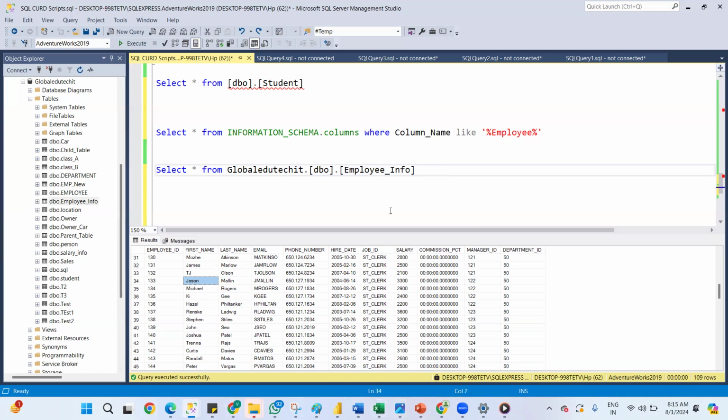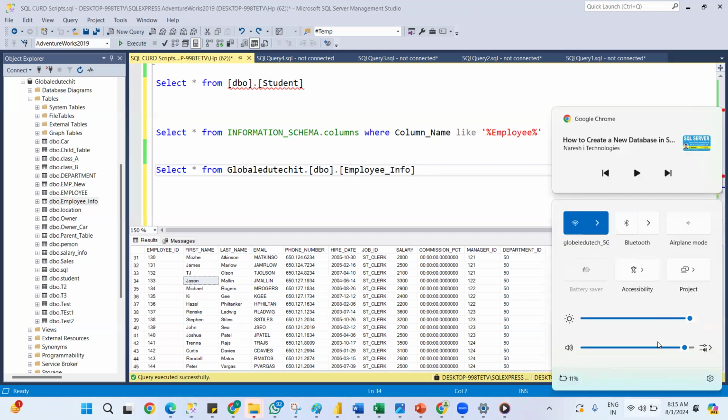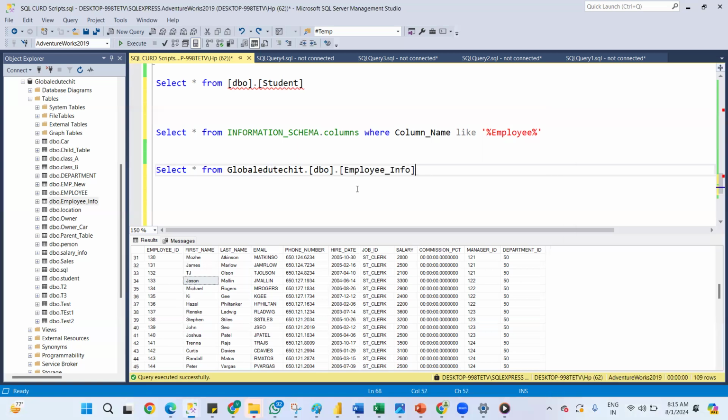We covered this yesterday. My requirement is to filter out the data where first name equals Jason. Filter means which condition do we have to use?